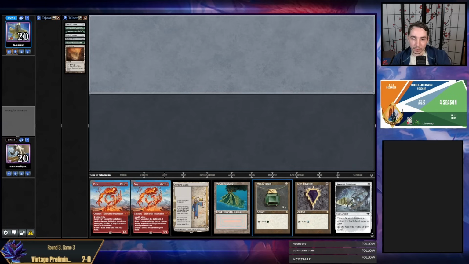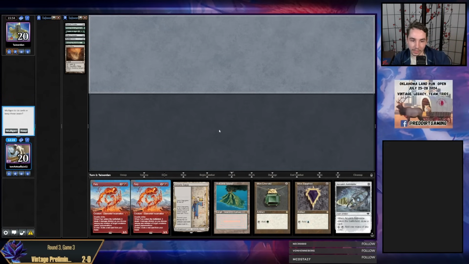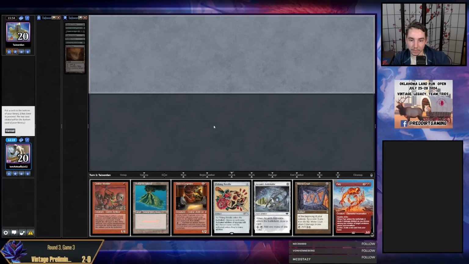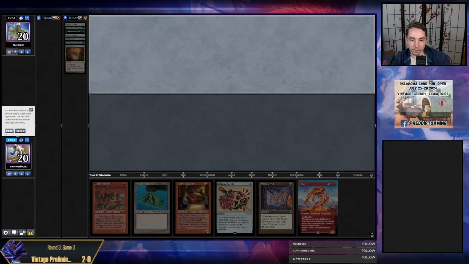This hand looks like a keep to me. Oh, God, I have my one volcanic island and my Astrolabe. Maybe this hand is not a keep. This hand actually doesn't look like a keep to me. Though Furies are nice. I'm going to mulligan this hand. Okay, this hand looks a lot better. Keep. I'm going to put the Astrolabe on the bottom.